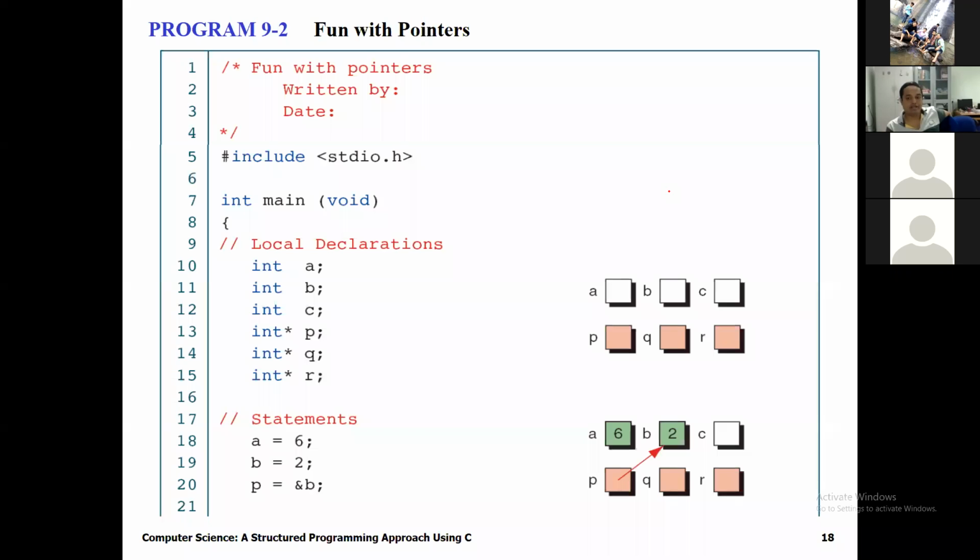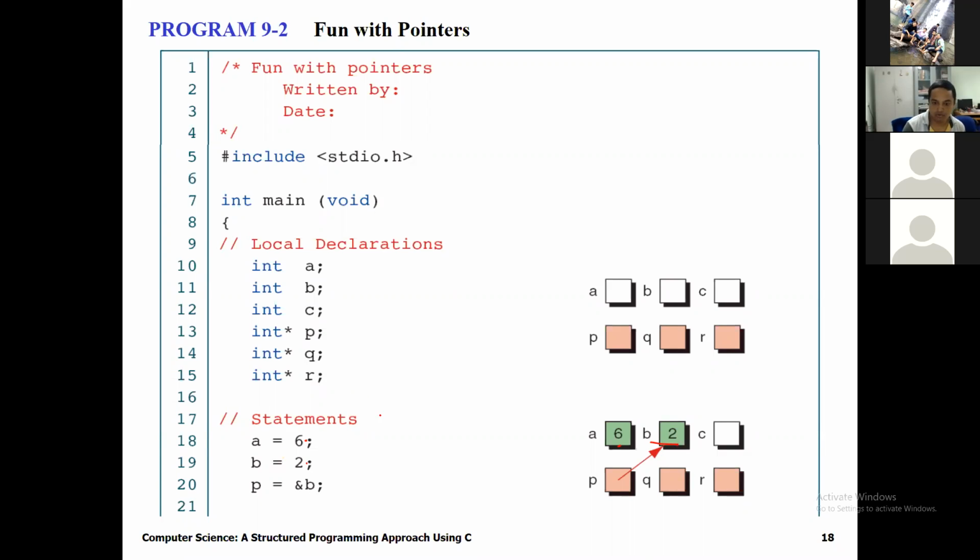Here we are defining three variables a, b, c of type integer. We are also defining three variables p, q, r, which are of type integer pointer. That means they can store the address of an integer. Now we are assigning values. We are assigning 6 to a and 2 to b, so a has 6 and b has 2.